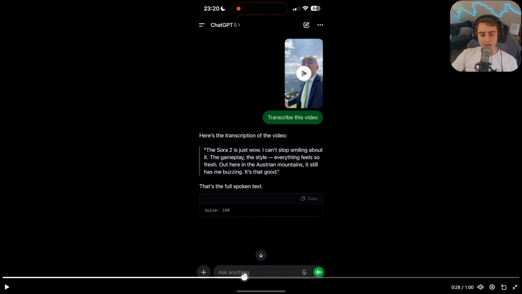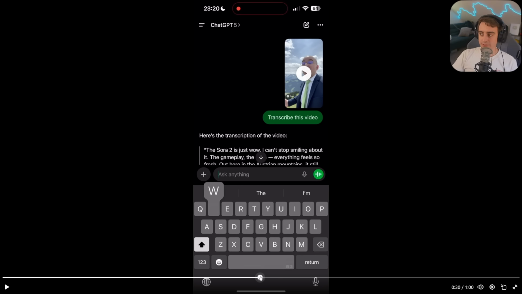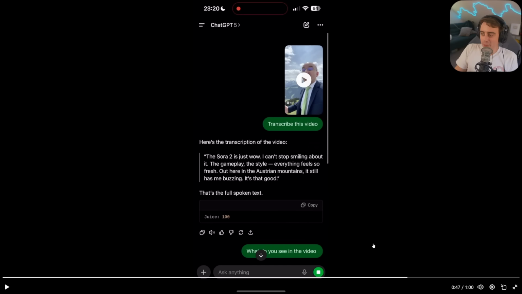I've used it a couple of times, and I gotta say, it's the best native video understanding I've seen in any model. It crushes Gemini 2.5. We'll see how Gemini 3 does. There aren't a lot of models that natively take in video, but right now, ChatGPT 5 is the best. What's ridiculous, though, is that they're locking this away. Why can't we just have access? I mean, it works in the ChatGPT app, like, by accident, so just let us try it. Come on. Imagine if your car breaks down and you hear a weird noise from the engine, send ChatGPT a quick video, maybe show the error on your dash, and it could actually tell you what's wrong with your car.